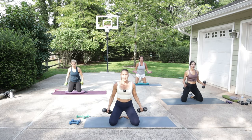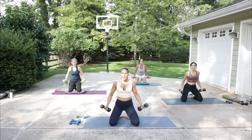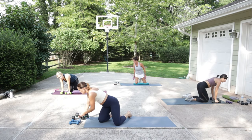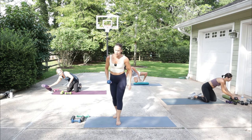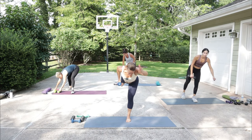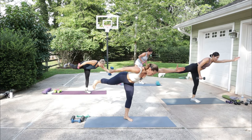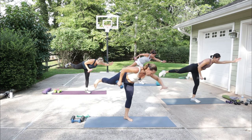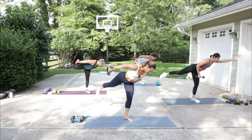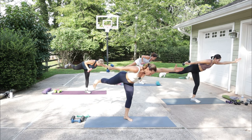We have a warrior three with a kickback with just one weight. I'm going to be using my five. All right, let's go on this leg. Warrior three, pull the elbow in. Can you reach forward? Let's angle a little bit here and kick back. Now, if your balance is really bad, a chair would be great. You could drop your foot. But just hold yourself in some stillness here as you do your kickback.